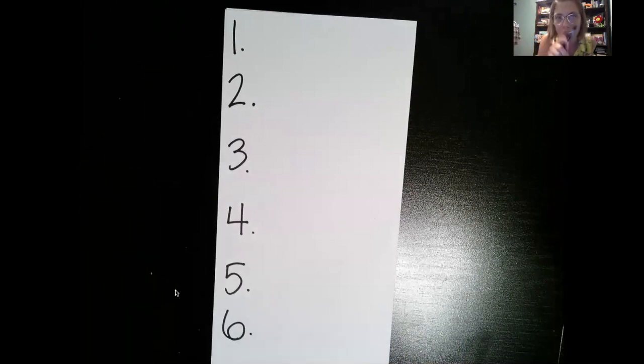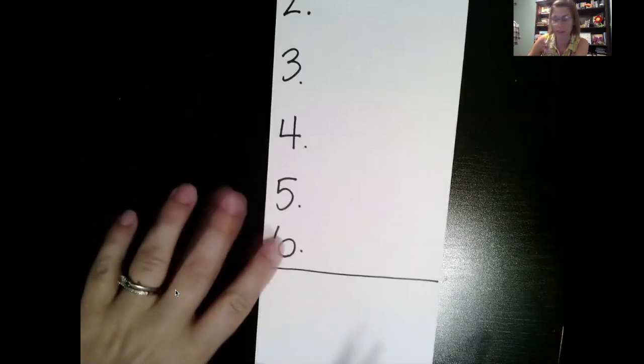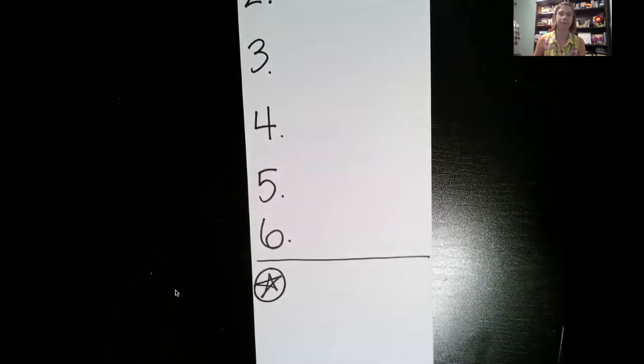Here, I'll give you an example, okay? You don't have to do this one. This one can just be me. Remember, you don't have to do this one. This is my example one. So I'm just gonna give it like a little star because this is the one where I'm showing you how it's gonna be done. I'm going to say a word. Pretend the word is little, okay? If I say little, I'm gonna have you write little next to the number that I say.